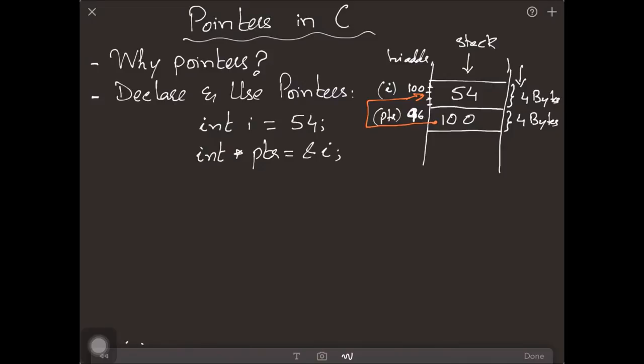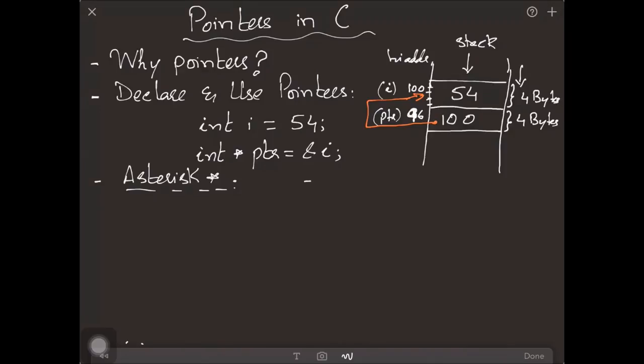Over here, you see two symbols. One is the asterisk symbol. The asterisk symbol is an overloaded operator that can be used for three purposes. One is to declare the variable as a pointer, as we have used over here. The other is to dereference a pointer as the indirection operator. We will soon use it. And the third as an arithmetic operator for multiplication.